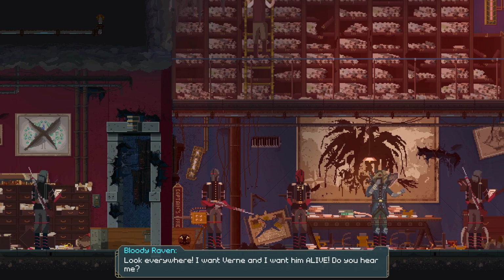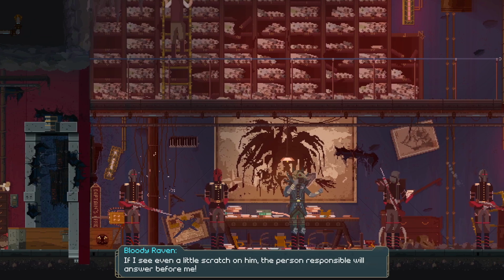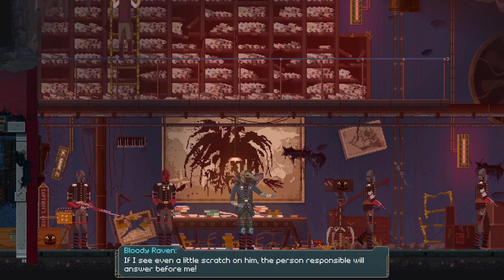Look everywhere. I want Verne and I want him alive. Do you hear me? If I see even a little scratch on him, the person responsible will answer before me.